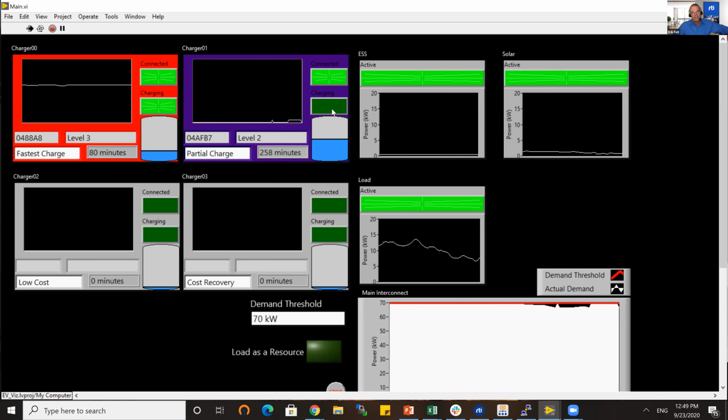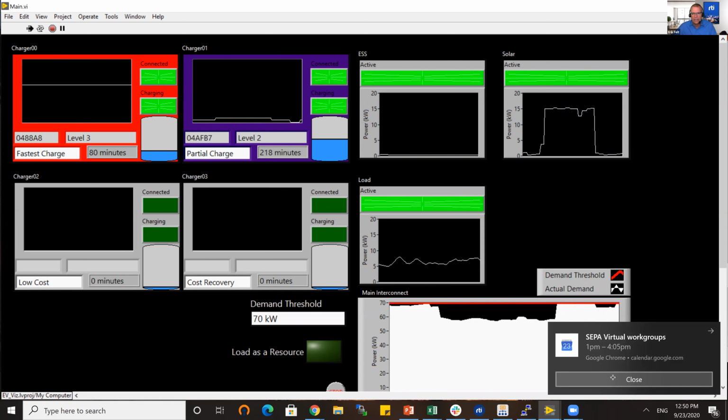you'll see this light start to flash because now this level 2 charger, which can operate at 0, 3.6, or 7.2 kW, sees the opportunity where it can take a 3.6 kW load, so it's filling that part in. If that building load drops further and the sun comes out, you can see that one pops up and goes higher.